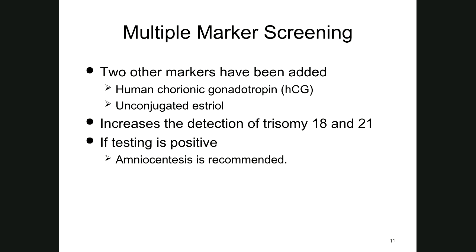It's again still a screening test, but it's a little more conclusive and a little more reliable than just that screening test. So, for example, if you have a patient who wants the least invasive way to know the most about her fetus potentially, this would be a good option for the patient. But if she didn't want to do further diagnostic testing, that would be okay too. Any patient who has a positive result, or a result that's outside of normal limits, should be offered additional testing. And that would generally be an amniocentesis. That's generally the next step if we've got a positive multiple marker screening test.